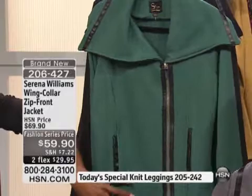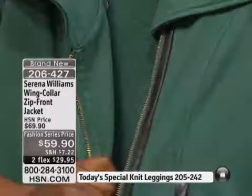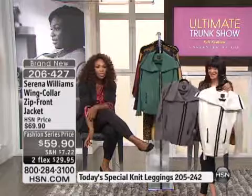And even down at the bottom, we have the trim that kind of brings it in as well. And princess seams — look at the on-seam pocket detailing. Look at the sweater-like Terry fabric. This is going to be so comfortable on. It's going to stretch around you, it's going to hug you, it's going to be perfection on you.